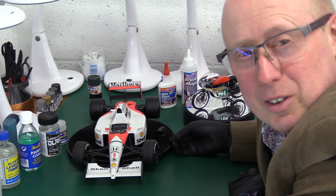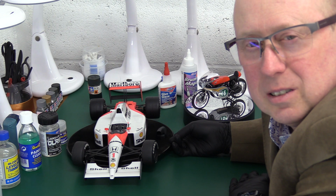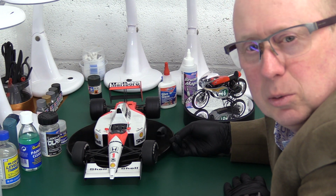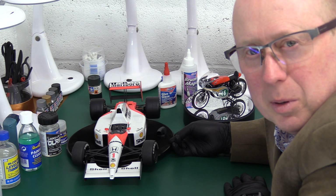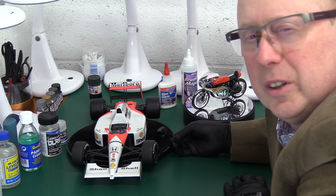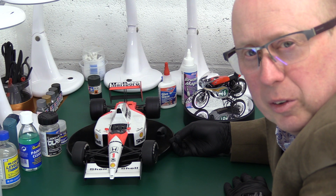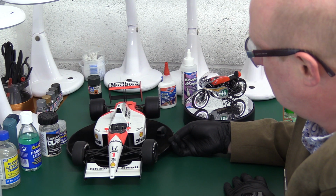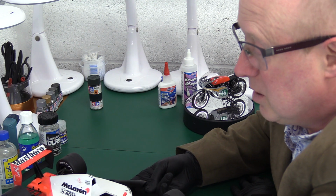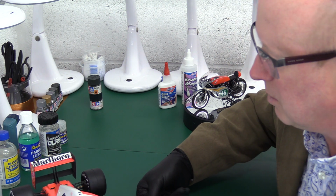And I did the same with the Ferrari, the Nigel Mansell Ferrari. It's not painted at all. Well, the wings are painted, the black bits, and all the detail stuff is painted. But the red, I took one look at it and thought, I'm going to mess this up. Now, probably today I could do a good job of it, I think. But at the time, it was 1991, I think I was building this. And I didn't bother, and you know, it looks fine. And I've recently renewed some of the decals on it, and it looks absolutely super. So don't try and climb Everest on your first walk, is what I'm trying to say, really.